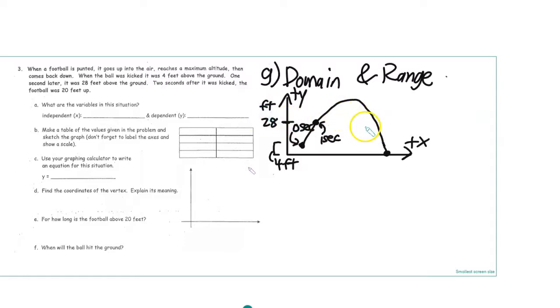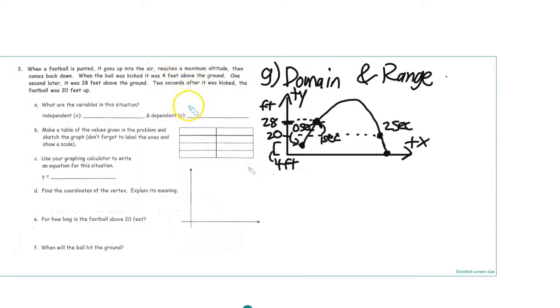Now, do you notice that it's 28 feet above the ground here, but maybe it's already right here that it's 20 feet above the ground, so that's at 2 seconds. I mean, this is all a sketch, but you're getting the idea, right? 28 feet is the location at 1 second, but then 20 feet is the location at 2 seconds. So this is like, say, 20 feet, whereas this is 28 feet. So we don't exactly know how this looks, but we're trying to get some handle on it.